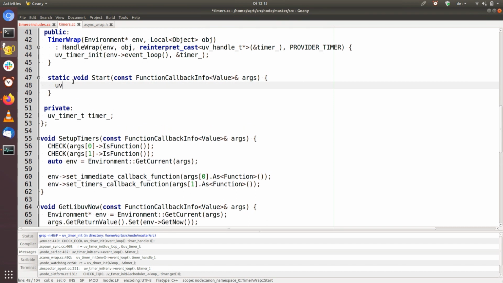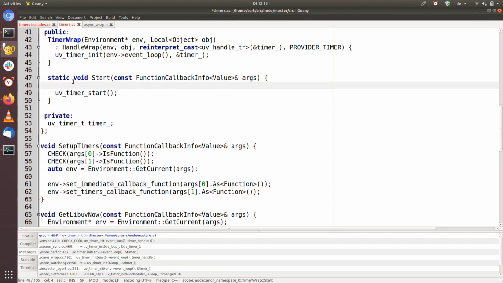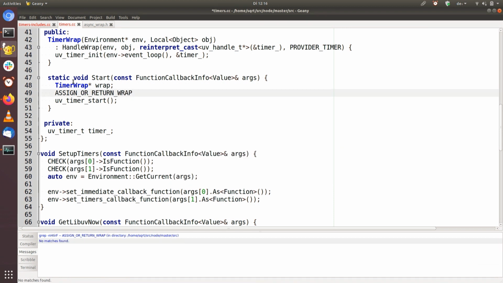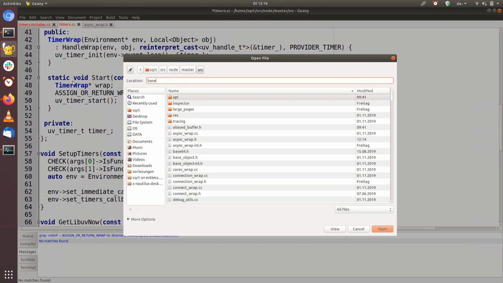Okay, so I wanted to call UV timer start from here, but we need to access the timer object in some way from this arguments list. There's kind of a boilerplate approach to that. I think this is what it's called, but I always get it wrong, and I have to look it up each time I do this talk.